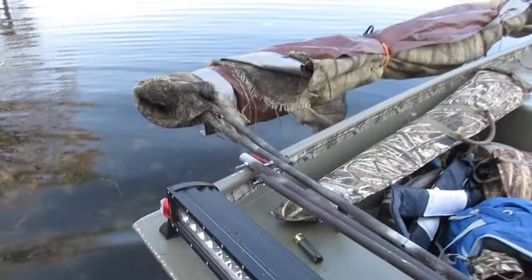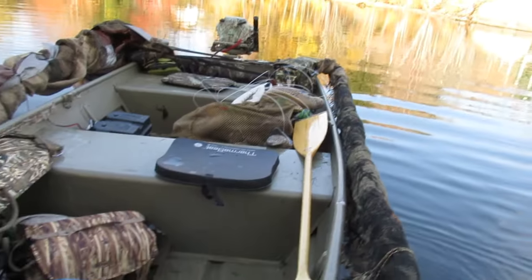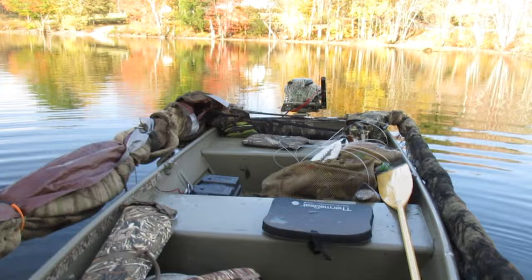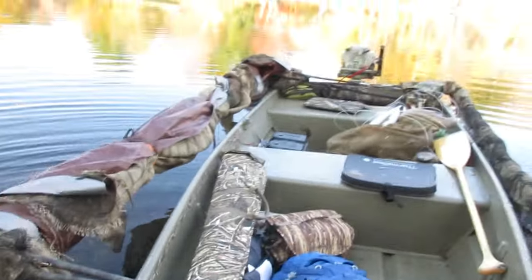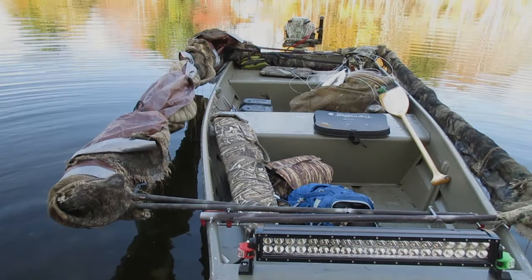And we bought all the stuff at the hardware store. Bought all the fittings for the corners, and then just cut it to fit, and just kind of had to custom make it. So here's some video of it, how it works.